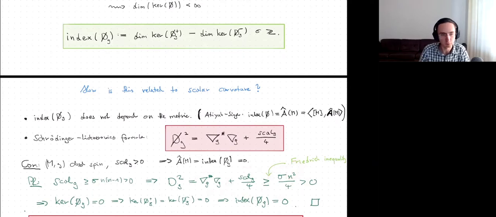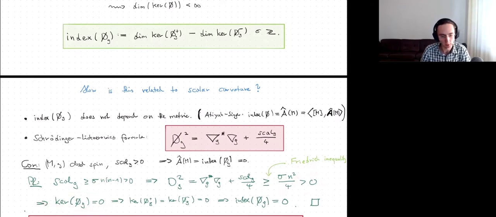That's a small improvement to this inequality, which in spin geometry is actually very important, due to Thomas Friedrich, also in the 80s, which tells you that you can improve this bound a little bit and you actually get an n squared rather than an n times n minus 1 here. But for this argument, it doesn't really matter. I just put it here for later use. For us here, it's just important that it's positive. And then spectral theory tells us that the kernel of this operator must be 0.